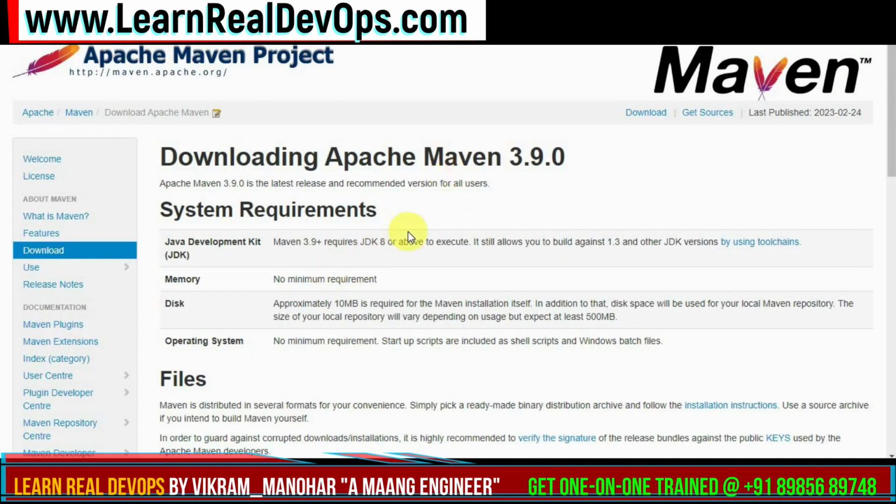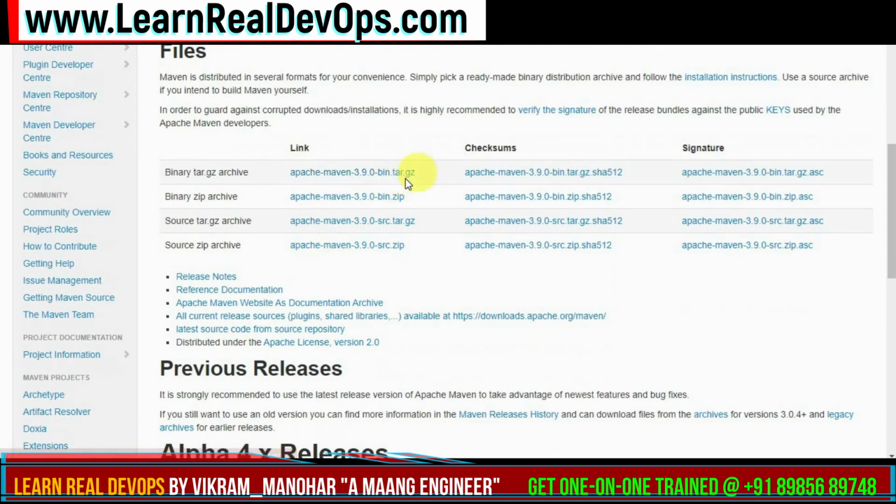So if you see here, when you scroll down, as I said, in Linux world, most of the packages, in my case it is maven, and the maven is ending with .tar, and there is another format called .zip. So most of the packages in your Linux machine will be packaged as a tar file or a zip file.